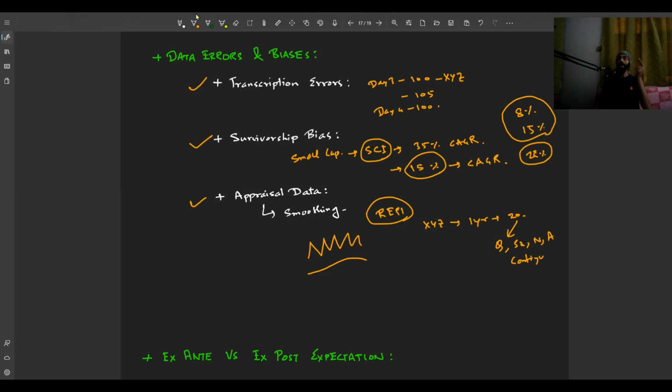This can also happen to high frequency data if the volatility is very high and you are looking at moving averages. Let's say you're trying to analyze the movement of stock prices over a period of 1 year when the VIX, the volatility index, was very high. Let's say it was 30%. And over this 1 year period, you're trying to judge the index based on a 200-day moving average. Now there are high chances that you will make conclusions which are not appropriate. So this is called smoothing bias. So this can happen in stock market data also, right?